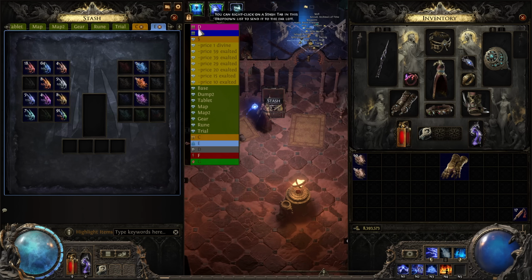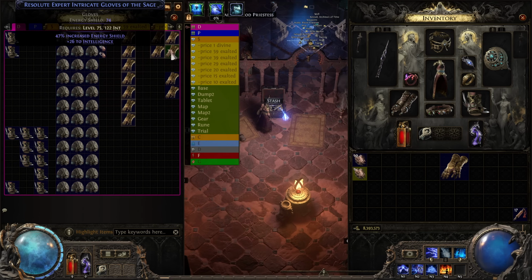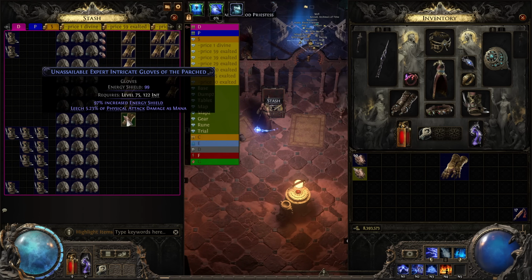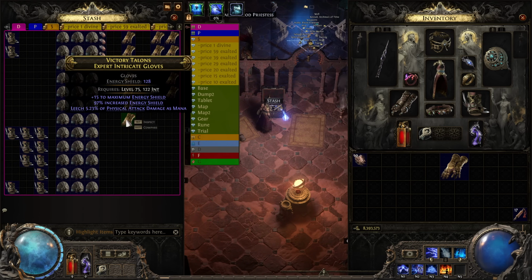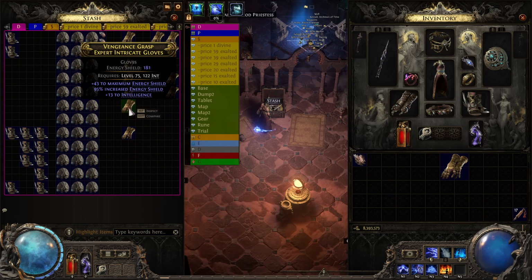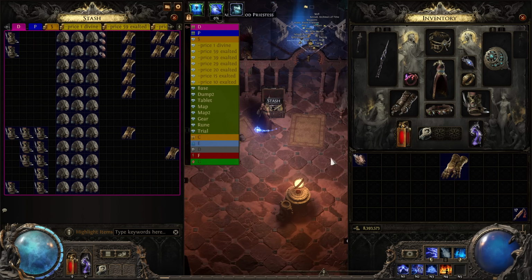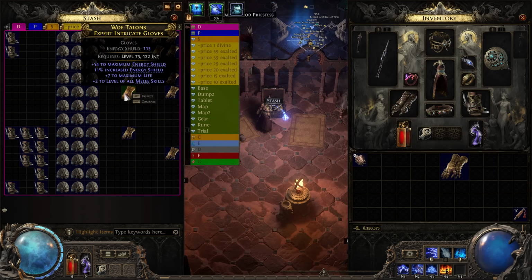So for all the others, it is back to Essence of Enhancement. This guarantees a defense mod. In other words, more energy shield. But is it going to be high tier or is it going to be low tier? See, when it's low tier like this, that's very bad news. That means the item is probably a brick. But if it's mid to high tier, something like this, T6, not bad, well, then we're cooking.